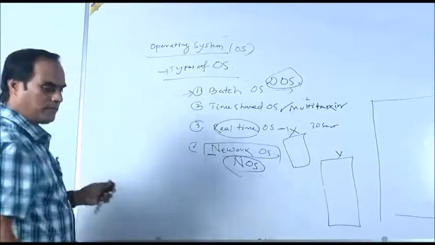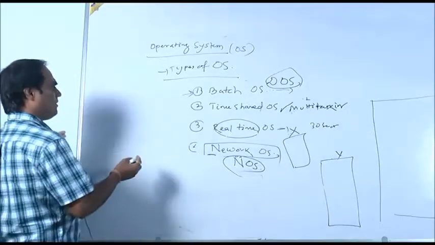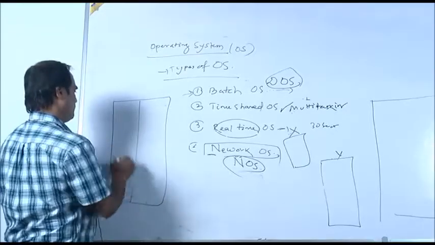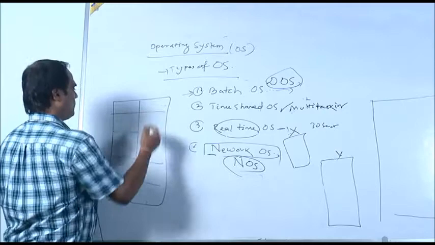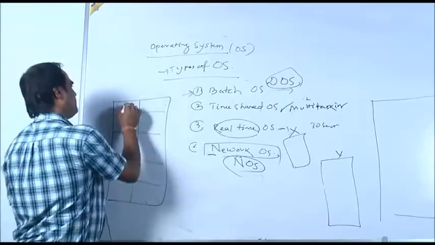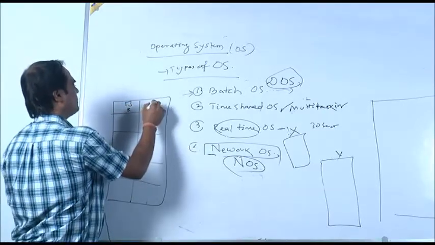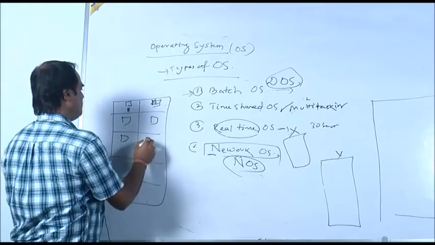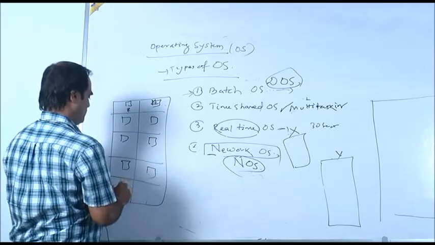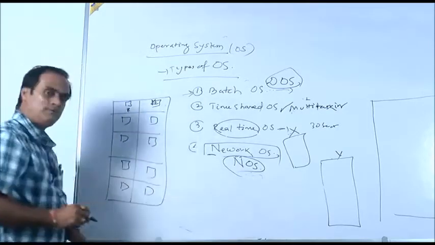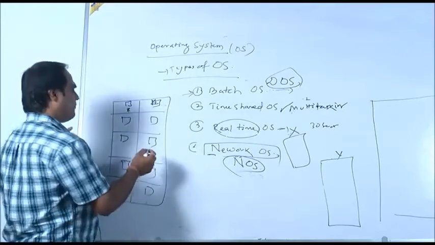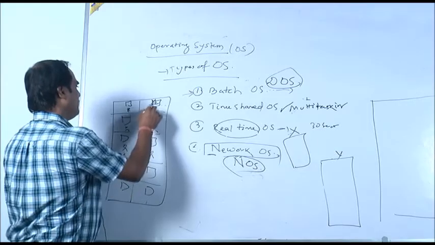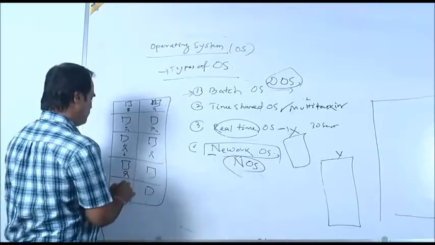So, what is the network operating system? Let me explain first what a network is. Let it be that initially each and every computer is used by a single user. Let these be the number of computers used in different rooms of the building. So, initially what was happening? For each computer one user was there, or nowadays one user is using.